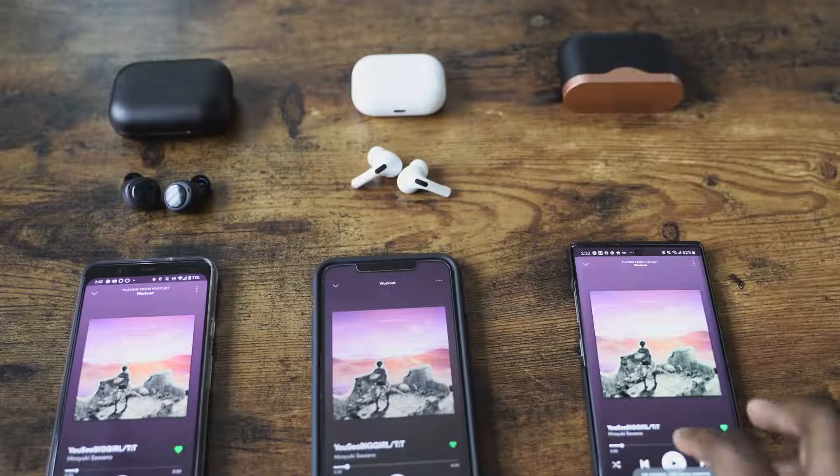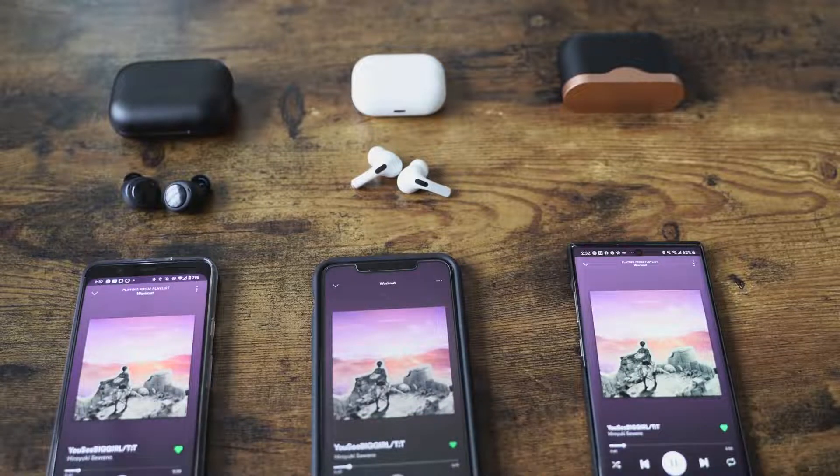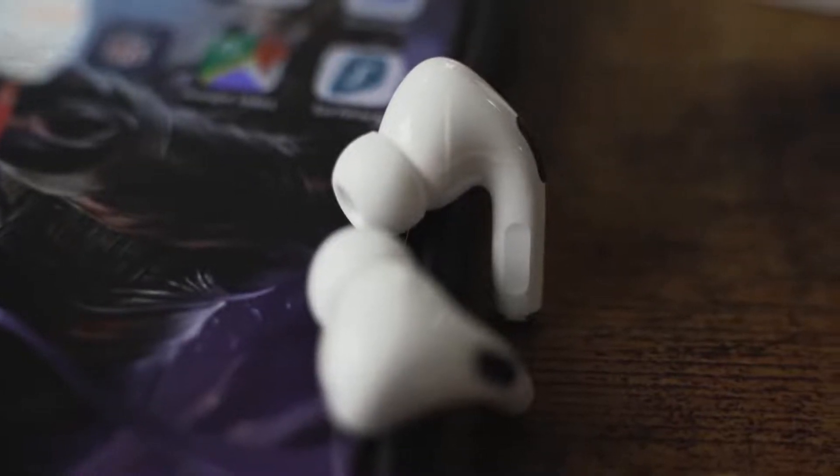When it comes to sound, this is the biggest area. Looking at all three, I think they all do a good job. Apple has seen the biggest jump here — the AirPods Pro sound really good compared especially to the original AirPods. They have a better sound signature and a better seal. Your mids are solid, your lows are still a little muffled and not as expressed, and the highs are not as high as I'd like, but it's a really good soundstage overall.